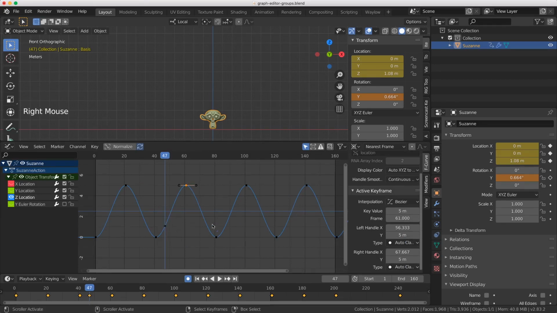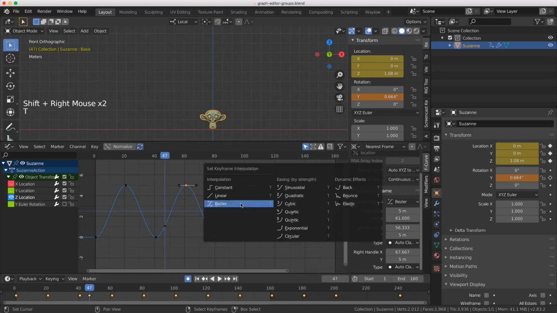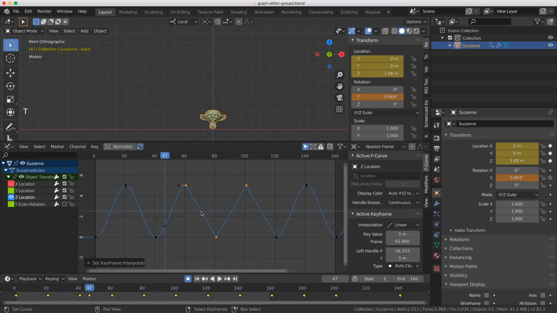Now Blender is smart enough to realize that if you change some of the handles, so let me just change our type with the T key and make these linear, and then if you insert a keyframe in between these, it won't actually insert that auto clamped. It's going to look either side and go, if those are linear, you probably want these ones to be linear. And it'll just choose the most appropriate setting. That way, if you want it to work in linear mode, you don't have to set a new key and then change it. Blender is going to do that under the hood for you.